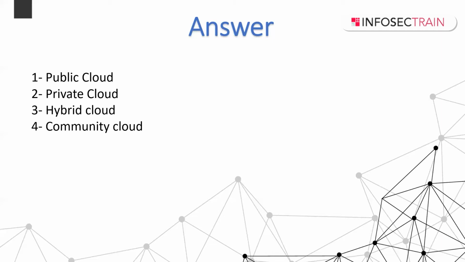And in private cloud, we have another thing called off-premises private cloud. Off-premises private cloud is called a virtual private cloud. This is a private cloud that is not in your premises. So in private cloud, we have two things: on-premises private cloud, in which we do not have any cloud service provider, we host our own data center, add capabilities of cloud and consume it. And second, off-premises private cloud. It is like a virtual private cloud, but not in your premises.